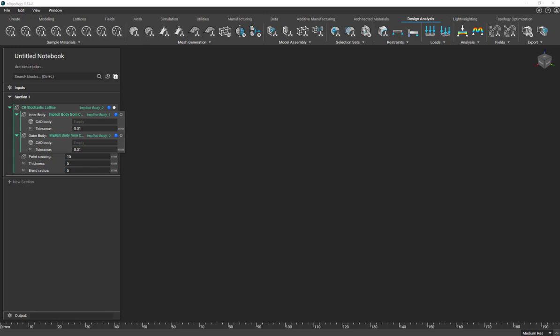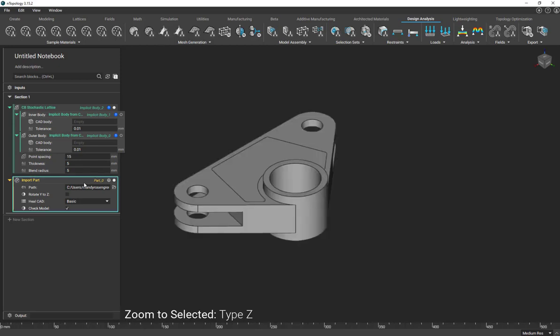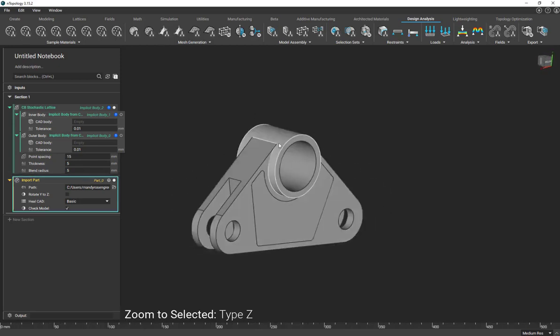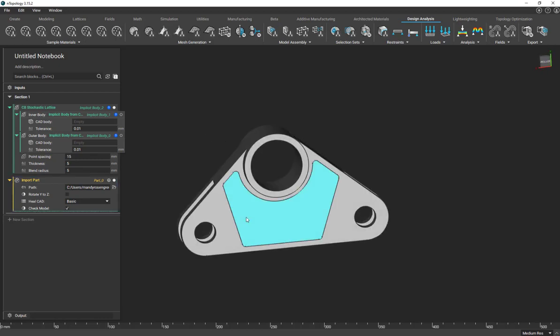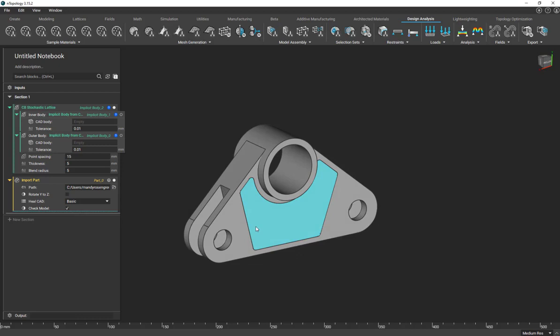So I'm going to test this out by importing 2-part small bracket. That should be the file that you downloaded below this video. And if you don't see it on your screen, you can select that block and just type V to zoom in on that part. It's very similar to the past bracket I made, just slightly different dimensions. I'll right click and make that CAD body variable labeled CAD inner. And I'll double click on my outer body, right click, and label this our CAD outer. So all I will do is place those into our inner body and outer body options.